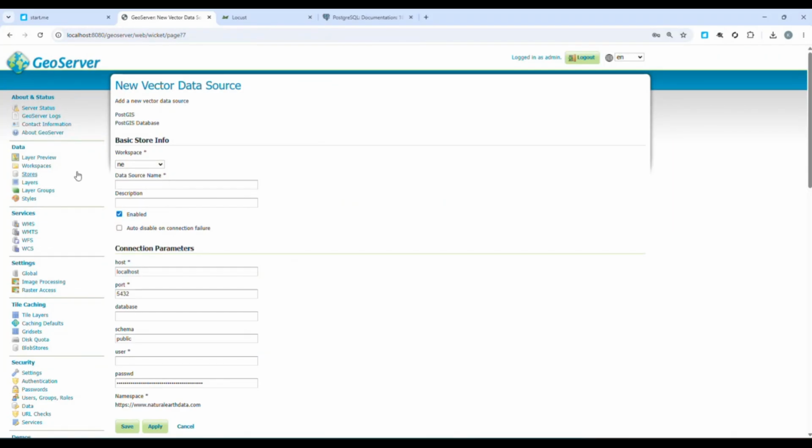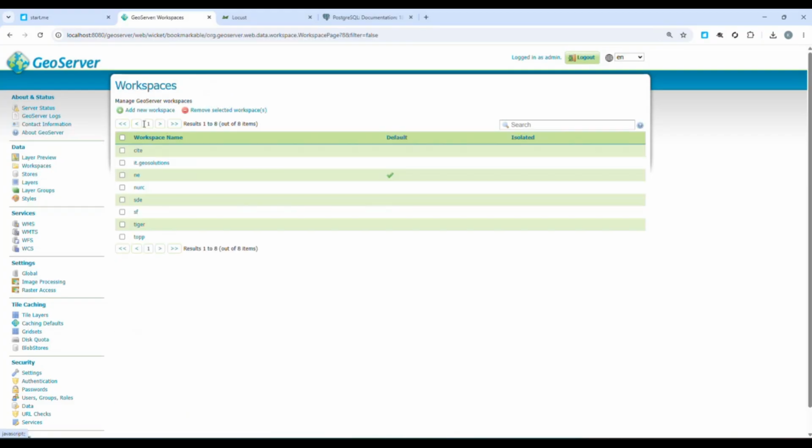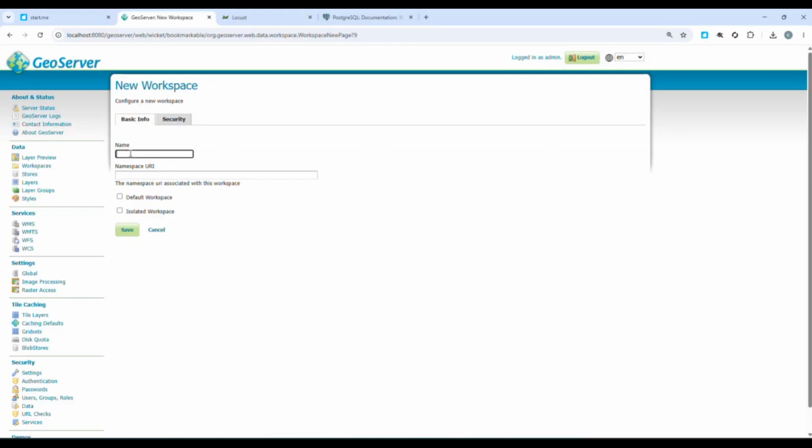I always advise that you create a workspace before, so that everything is together. I'll just put it with a 2 because the script will create the workspace by default as well. Okay, the script also creates the workspace. So it creates a workspace, registers the PostGIS store, and then publishes the layers into the two, cached and uncached. That's what this PowerShell script does.